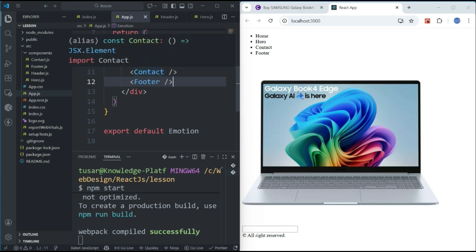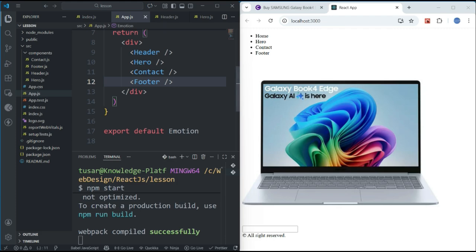Then hero. Inside the hero there was an image. Then we put contact. You see the placeholder is there. And after that the footer is all rights reserved. It's not a nice-looking web page because we didn't start our CSS. If you want to design nicely, you need to work with CSS. That's all for now. Next time we're going to try to design this one with the CSS file.